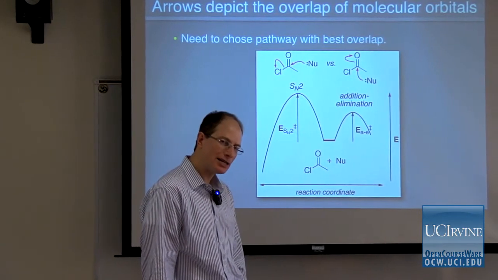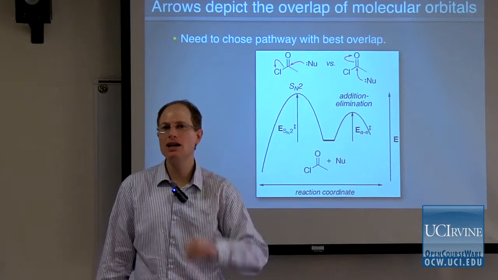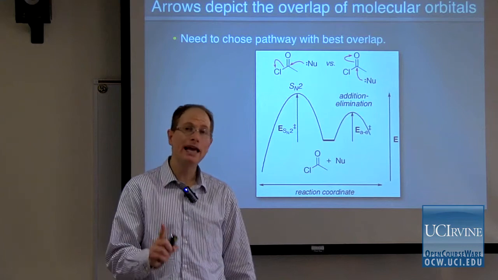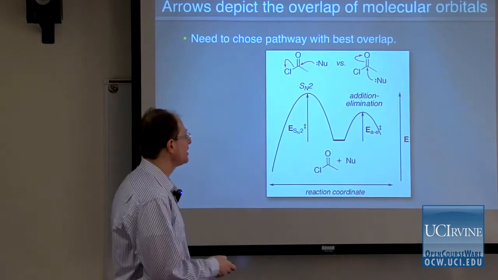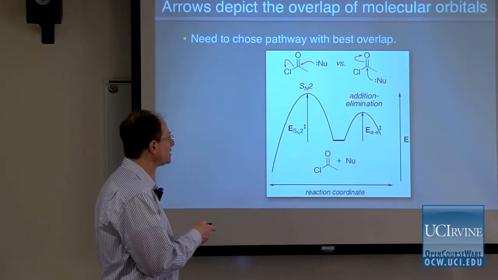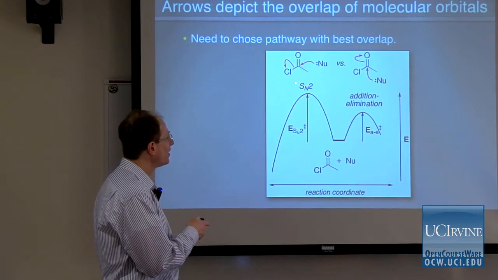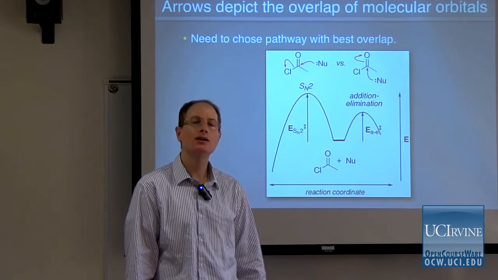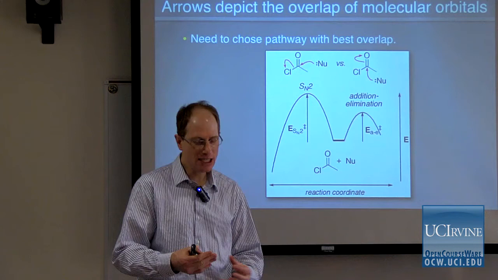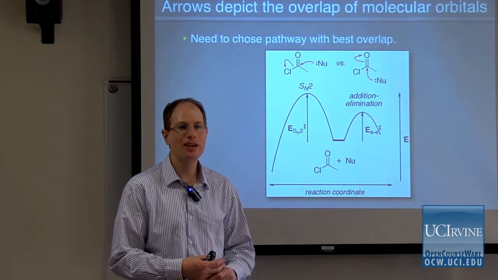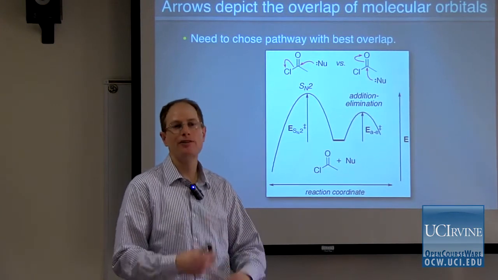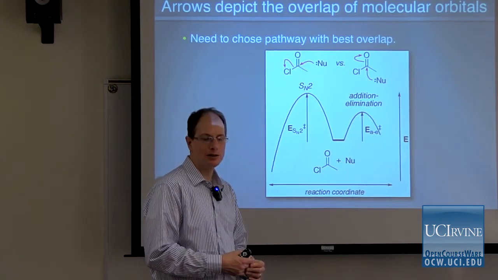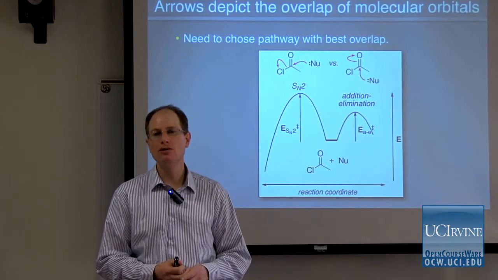So what this tells us is that, yes, there are two possible reaction mechanisms for this reaction, yet only one is actually correct. The only one that's correct is this one on the right, the addition-elimination reaction. The one on the left has to go through a much higher energy SN2 reaction. Okay, now I'm going to explain in greater detail in a moment why it is that the one on the right is preferred over the one on the left. To understand that, I need to tell you about three possible components of orbital overlap.